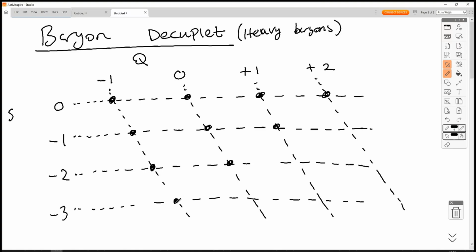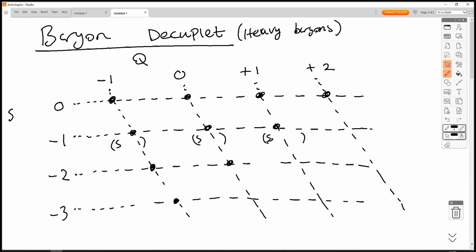only got 1. So let's now analyze what the quark compositions are going to be before I start adding labels onto these. So let's start with the top. Strangeness is 0. That means that at the top, all of these values will have no strange particles at all. So I'm going to leave them blank for now. On the next level, we've got -1, which means that all of these particles will have only one strange particle, and that's it. So only one strange quark. There won't be 2 stranges, and there won't be 0 stranges. So with that regard, we can pre-fill in 1 strange into all 3 of these.